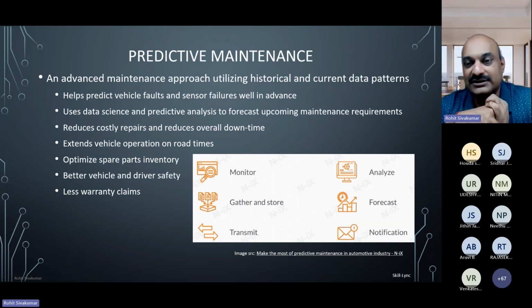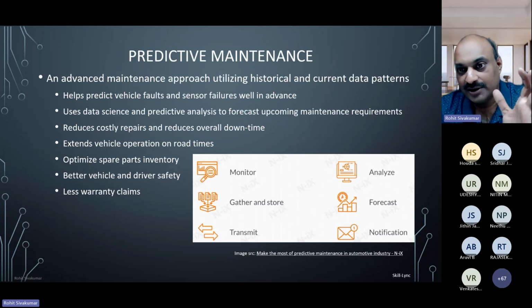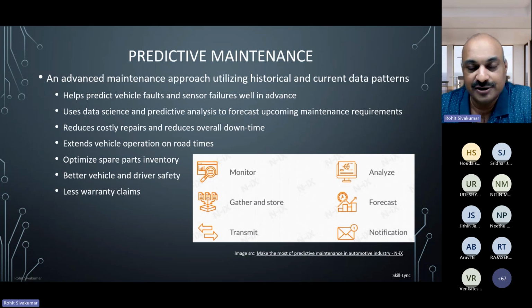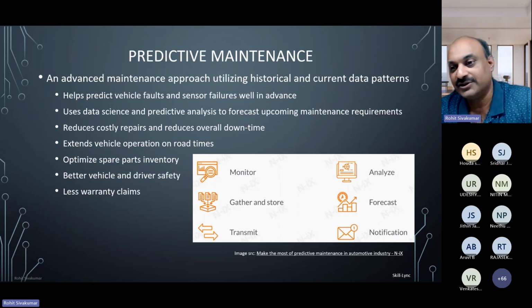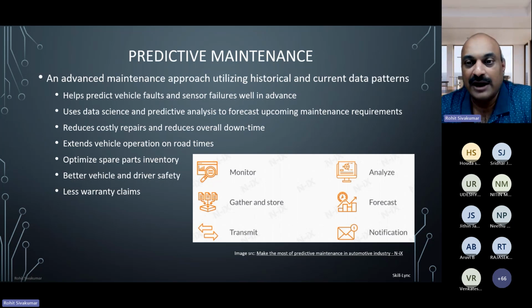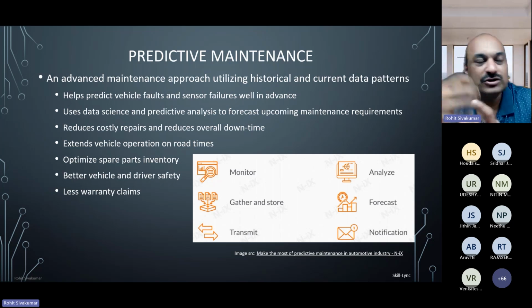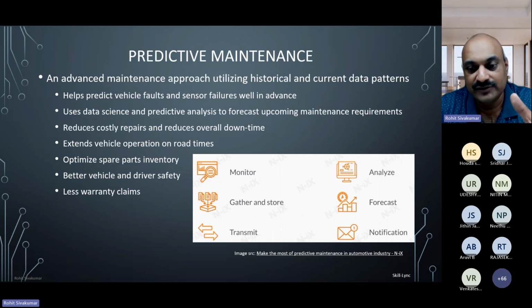And that is where predictive maintenance comes in, where there's a separate control system which is going to do a self check on the vehicle every time you start the ignition of the system. The vehicle's engine system has a separate control unit on it which senses all the sensor parameters. It makes sure the parameters of the sensors are within a certain temperature range. The decisions are happening within the bounds of certain values that have been configured by the factory. So those parameters are used to make sure what is the regular wear and tear of certain usage of the certain engine parts, the engine control systems, and so on.